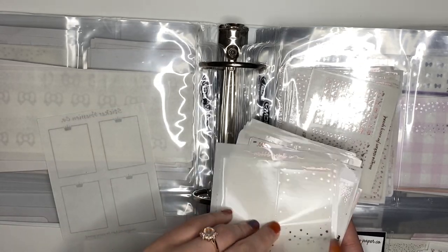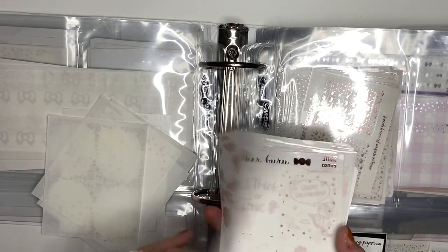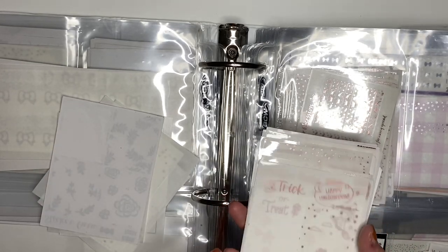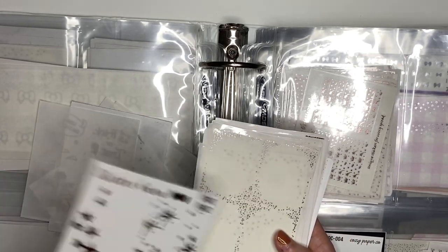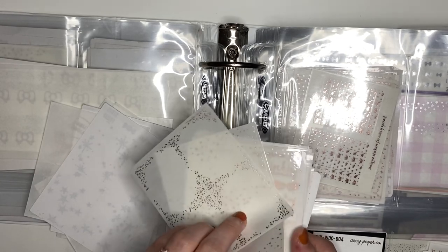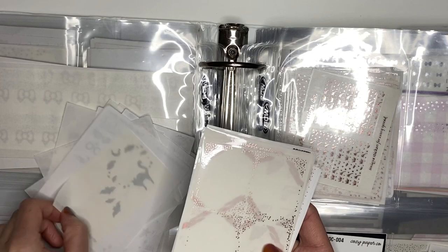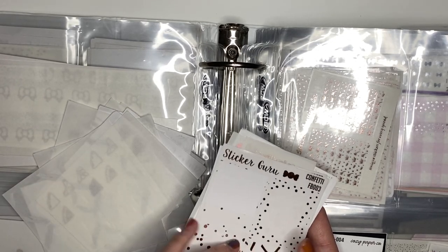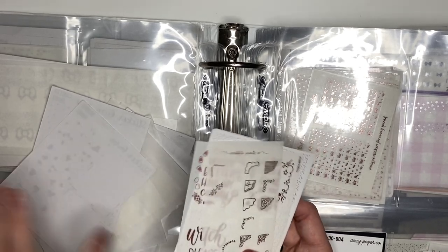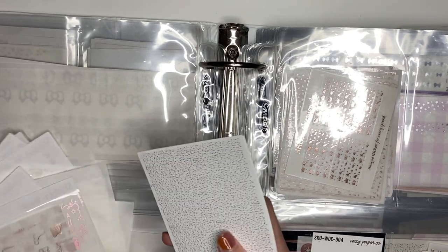And more Scribble Prints Co. mixed metal, more mixed metal. Some really old Sticker Guru. There's one left on here from SPC. More SPC, more Sticker Guru, more SPC, some Rose Colored Days, Cozy Paper Co., Scribble Prints, Sticker Guru, and then SPC, and then my day extenders that are foiled.